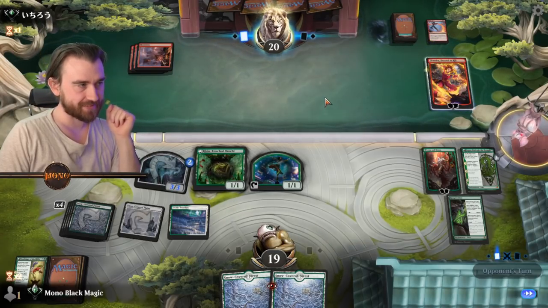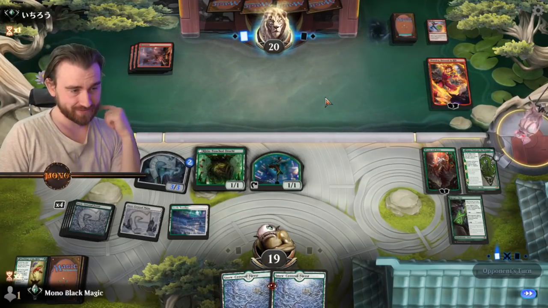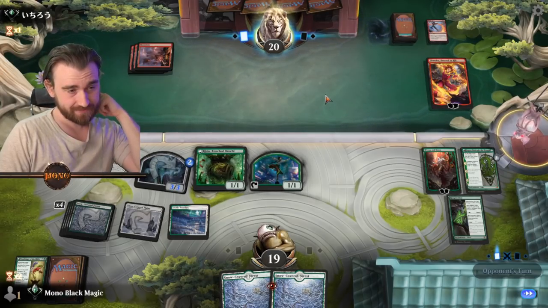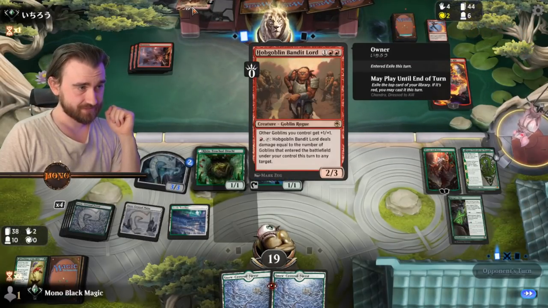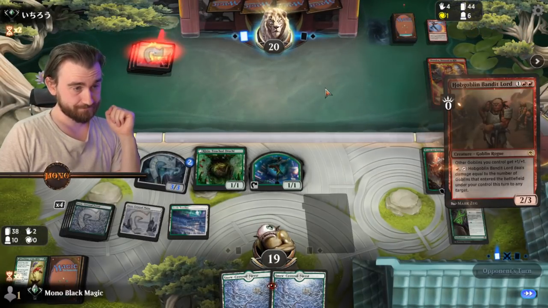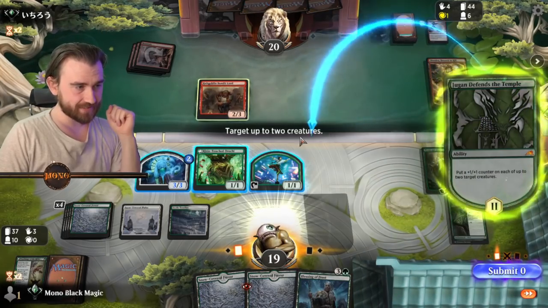Gotta go smacking in there. He's still stuck on 3 manas though. 3 mountains. It's not super great for him actually. A little bit poopers. He needs to go for Wrenn and Seven here. This damage. This is a fun idea. Up Goblin Bandit Lord though. Yep. Going down on the ground. But he didn't deal with anything.